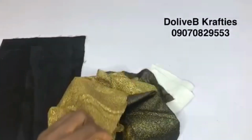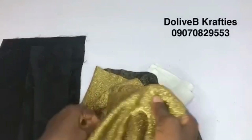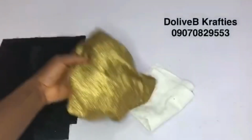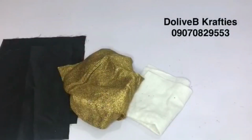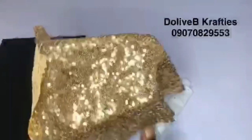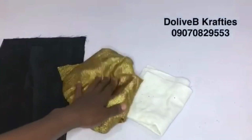This is a sample material. Yes, that's what I was told where I got it. So you can use sequins in place of this my own fabric. Let me show you how the sequins fabric looks like. Something like this. This is sequins, and there are other colorful sequins fabric that you can actually use in place of this my own fabric.